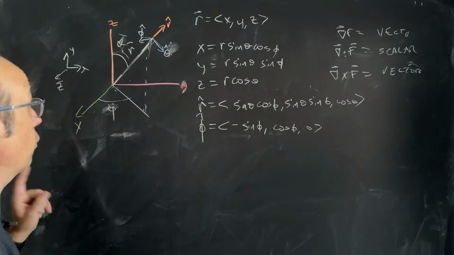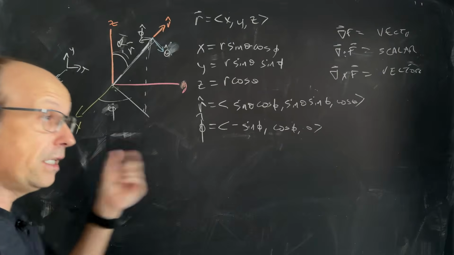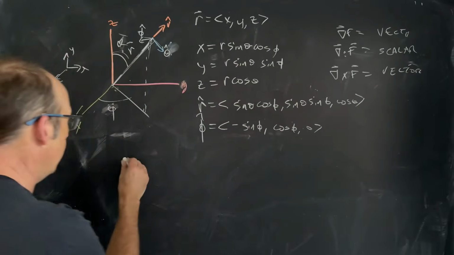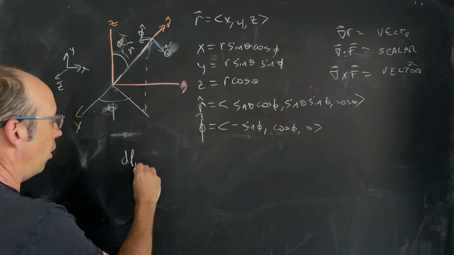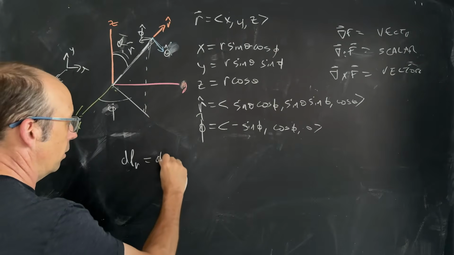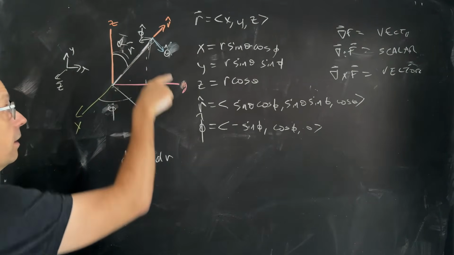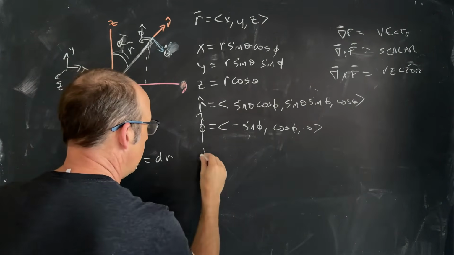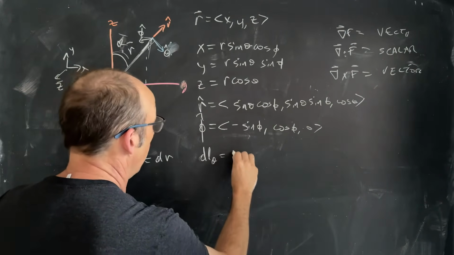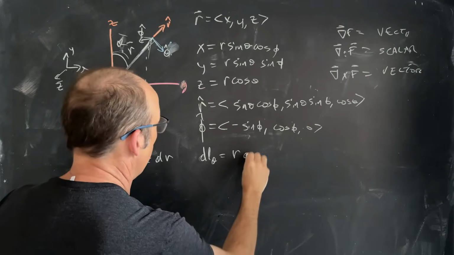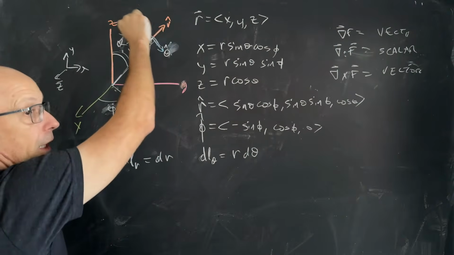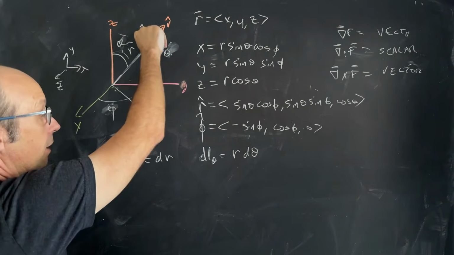Another thing in spherical coordinates are the differential elements. Right? Instead of dx, dy, and dz, we have these dl. dl r is the change in length in the r direction. It's going to be dr. And then we have the change in length in the theta direction. dl theta is r d theta. And then, because it's just the arc length, right? Because we're moving this way. It's the arc length as you move back and forth in the d theta direction.